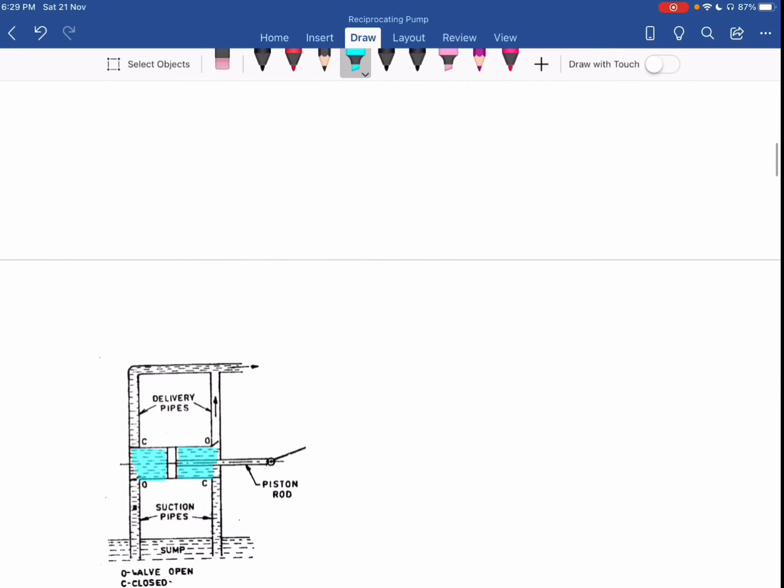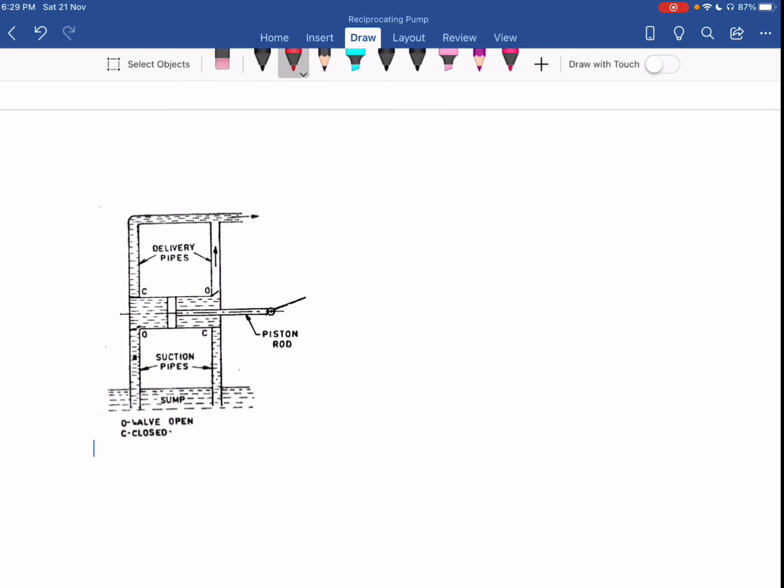Now you can see how this pump works. Okay, so my rotation of crank from 0 degree to 180 degree, you can see, the piston moves from left to right. So during that, you can see the water comes from sump and collected over here. Okay, and from this side, the water goes to the top toward the delivery. So during this stroke, on one side we have the suction stroke, on another side of the piston we have the delivery stroke.